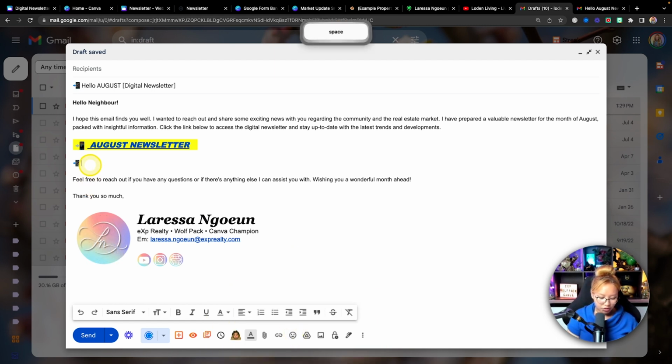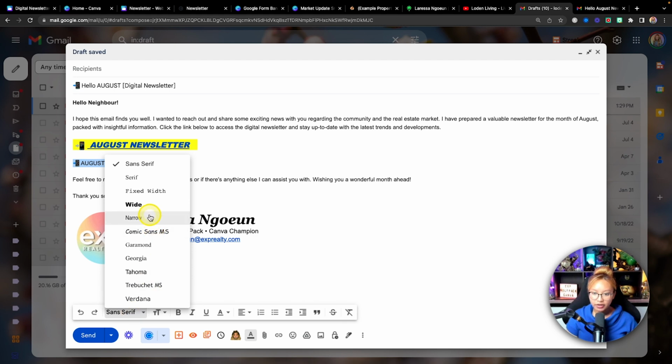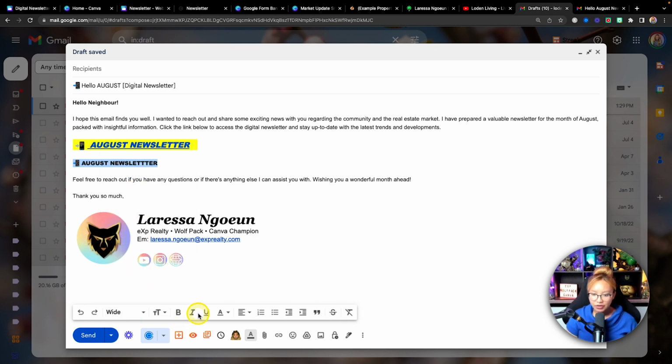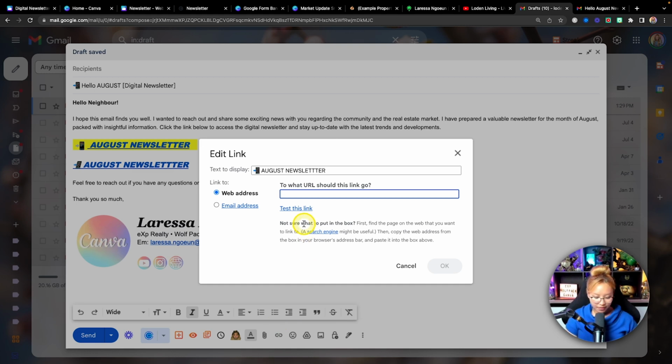And then I'm just going to do August newsletter. Then you can change the font of this. If you go here, do wide, and then you can italicize it like I did here, and make it large like that, and keep that still highlighted. And then all we have to do is insert our link here.